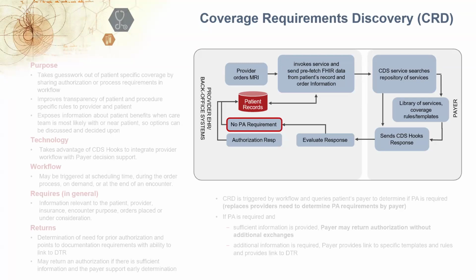But what we're talking about is the case where it needs a prior authorization and in many cases needs to launch DTR. Because as we know, in probably by far the majority of cases, there's going to be at least some additional information necessary, or the payer will insist upon having some additional information to support any prior authorization request that is made for that particular service that was indicated to the payer.